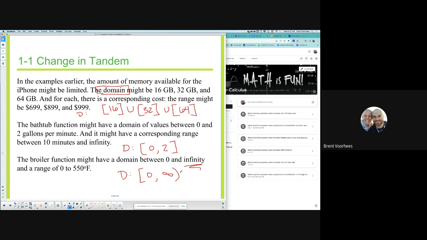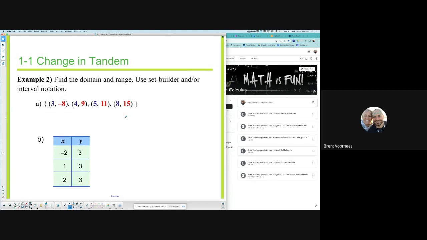Because it's not real, it's going to be a parenthesis. That means you can't actually equal it. You cannot equal a bank account of infinite money. Okay, there's always some type of limitation. Questions over domain? No. Now, I didn't hit range. The only thing different with range is it's the output. The same type of symbols.